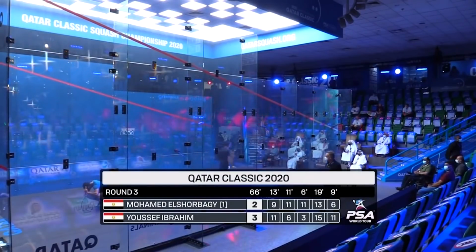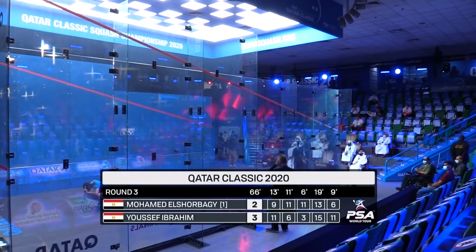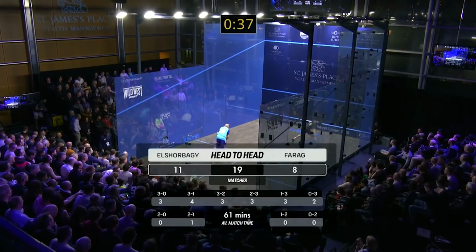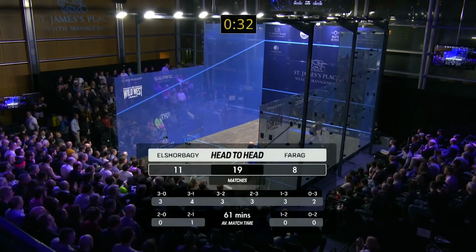ElShorbagy match ball in the fourth, but it's 11-6 in the fifth, 9 minutes. And a 3-2 victory for Yusuf Ibrahim. The head-to-head, Farag catching him up. 19 times they've clashed. Average match time there, 61 minutes, looking pretty healthy. I think we could surpass the 61 minutes tonight. I really hope we do.